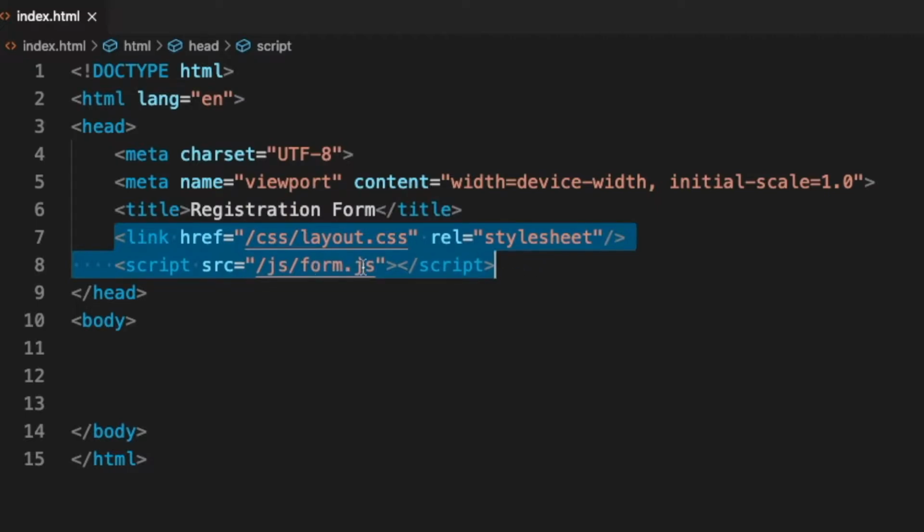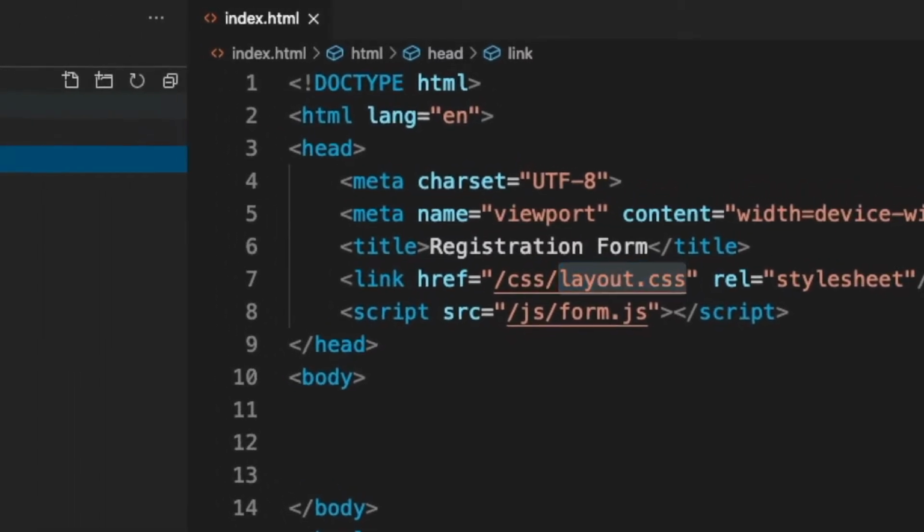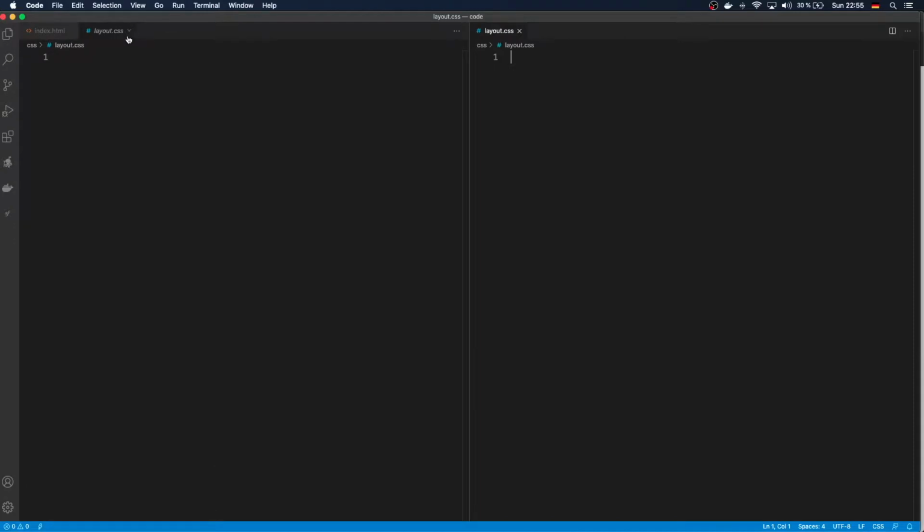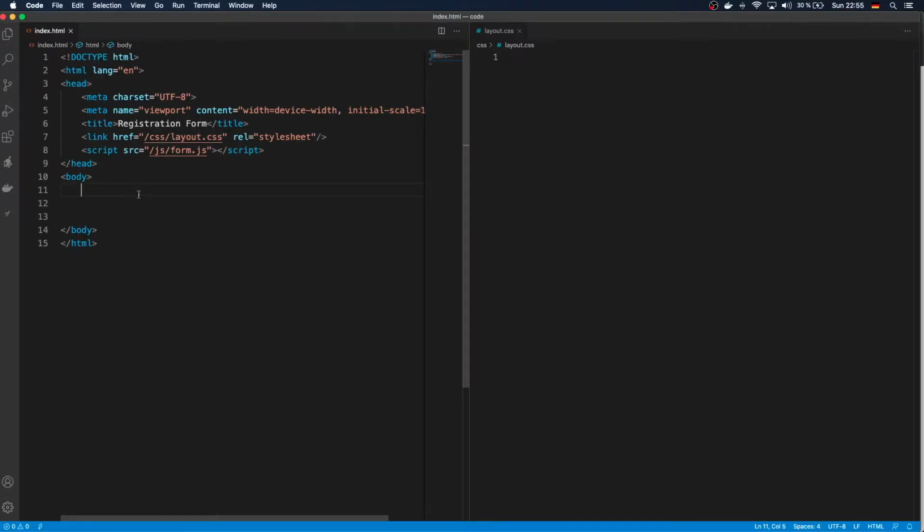Okay, so inside of the index.html, I've added, for just speeding it up, a layout.css and a form.js. We're not going to be using this form.js inside of this tutorial, but we are going to be using the layout.css, and it's just there in our folder. So let's split these screens as per normal, and we can continue. I've just added a title of registration form. What we'll do is we'll create a box in the middle, as per shown previously, with a title and then the actual form contents with a description above it, underneath, and then a submit button.